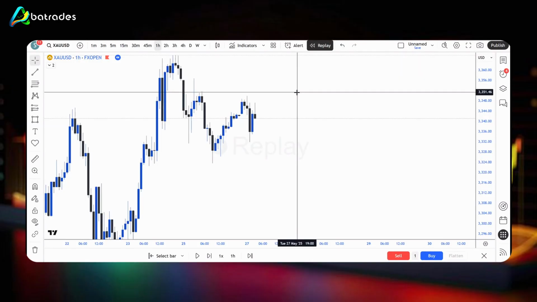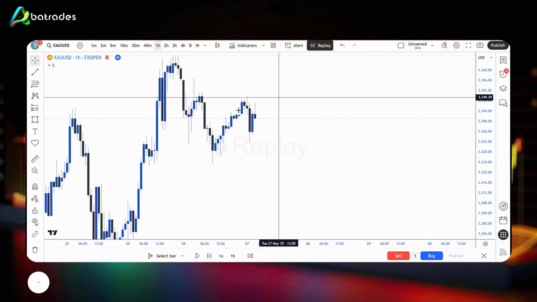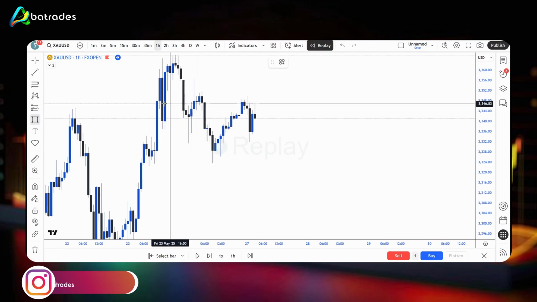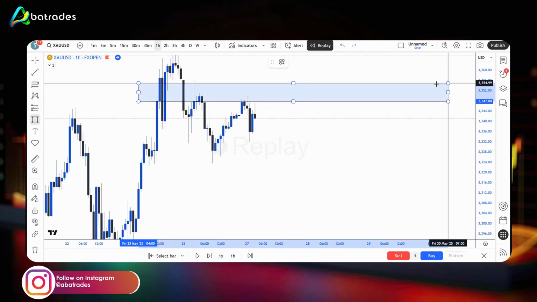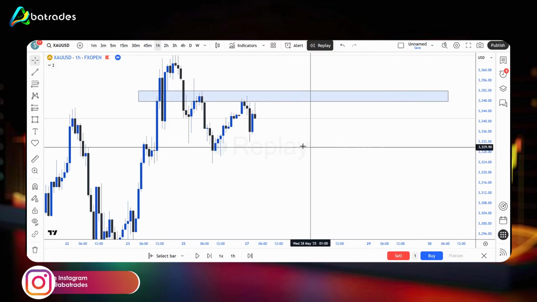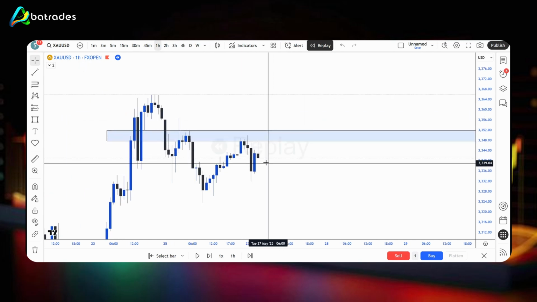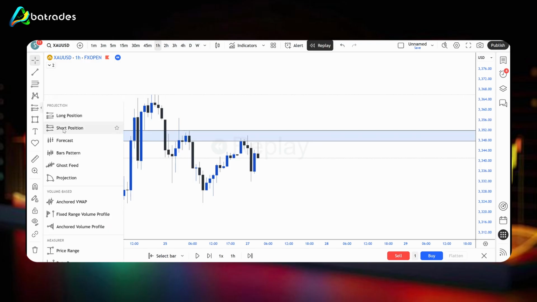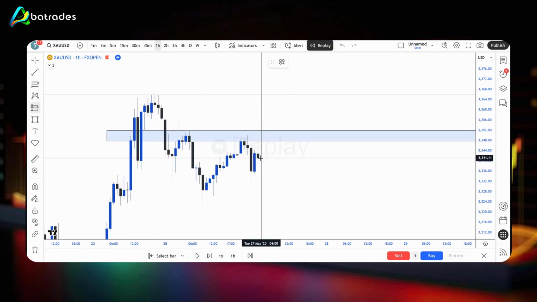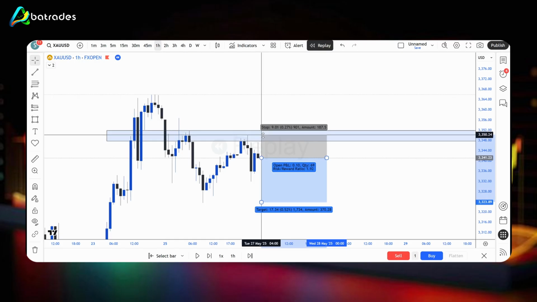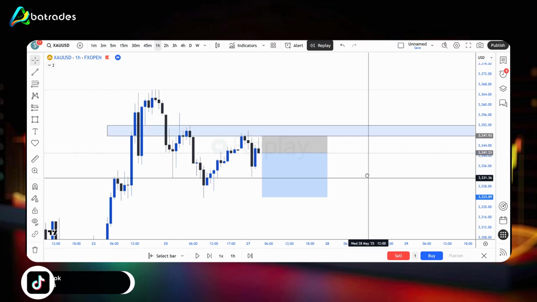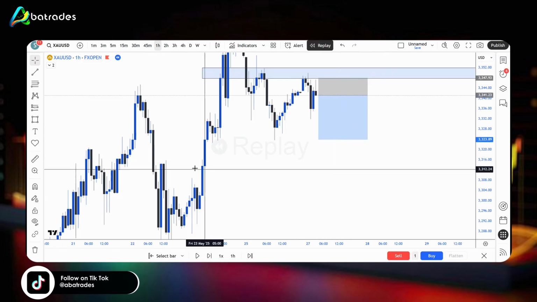All right, so this is how you can also trade the shooting star candlestick pattern. So first, we've identified a resistance point here, right? You have a resistance point right here, and then this candle that's formed here is a shooting star candlestick pattern. So right after this candle forms, what you can do is just take your short position tool, right? Prepare yourself to enter for a sell. Then you take your SL just a little above that shooting star candlestick pattern, and you can target the next support for your TP, right?